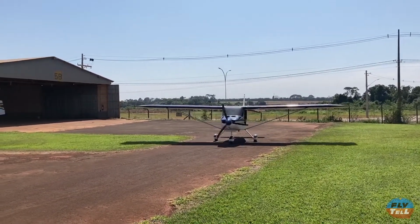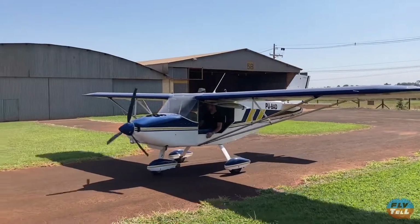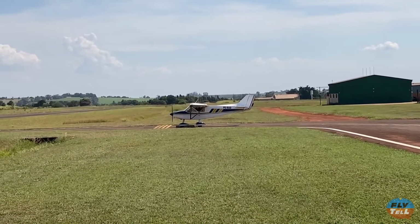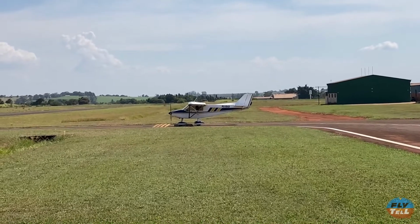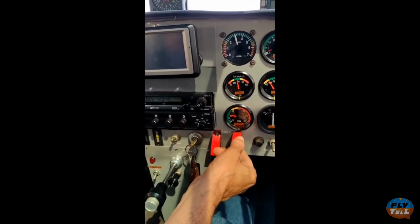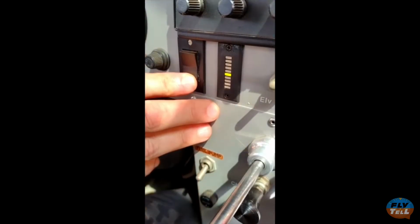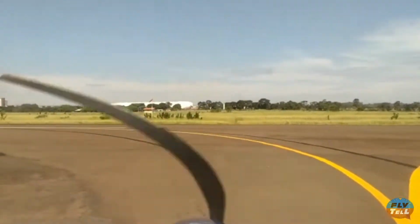The airplane structure is welded steel tubing with aluminum alloy spars and tail cone, covered with dope and fabric. The nose wheel steering is linked to the pedals, so taxiing is as easy as it gets. We run the engine ground checks, and adjust trim for takeoff. The trim is electric on this unit, placed close to the throttle. Everything works. Let's go fly.